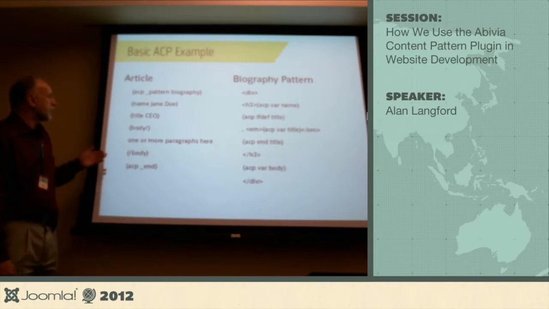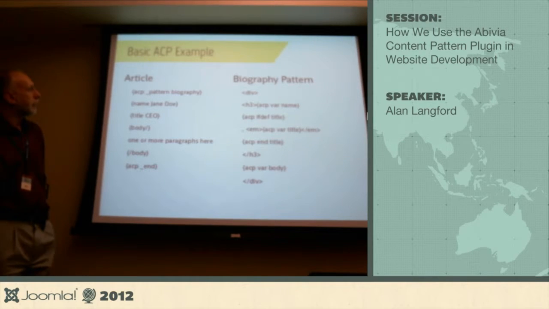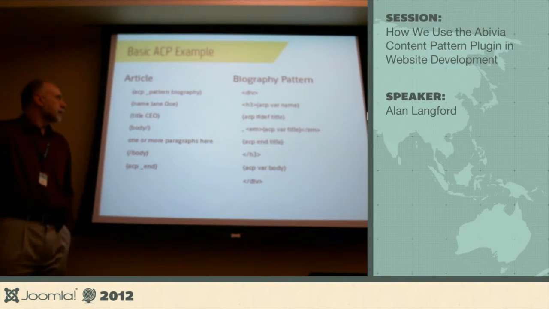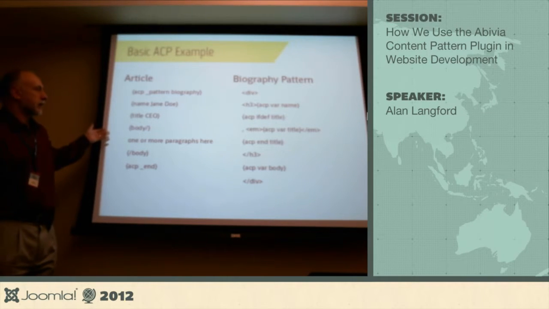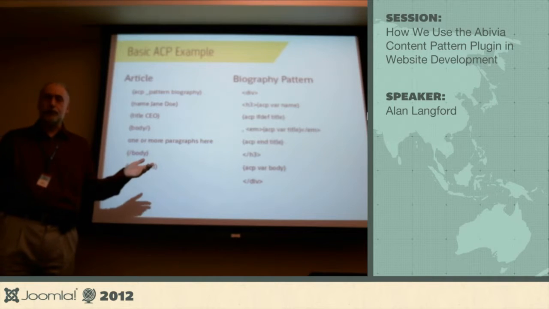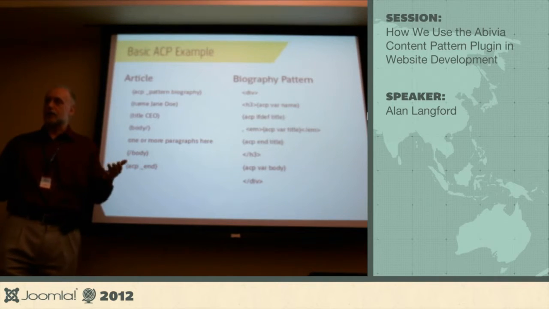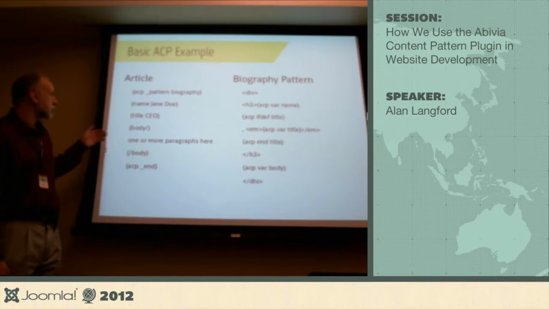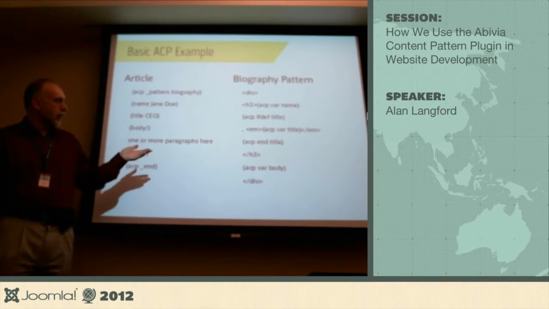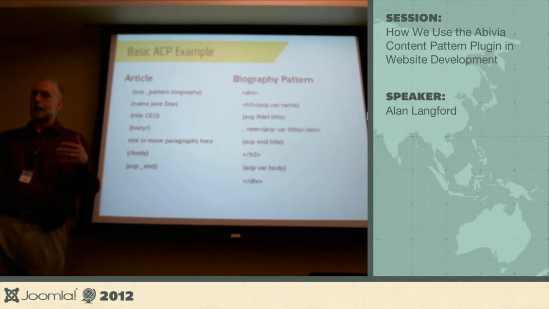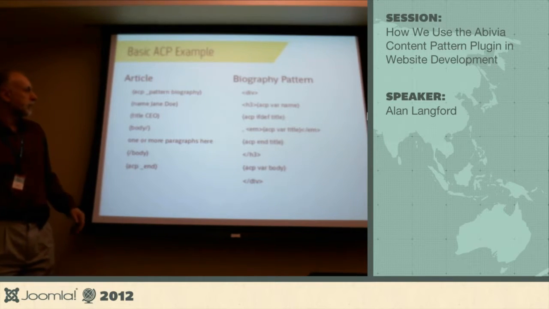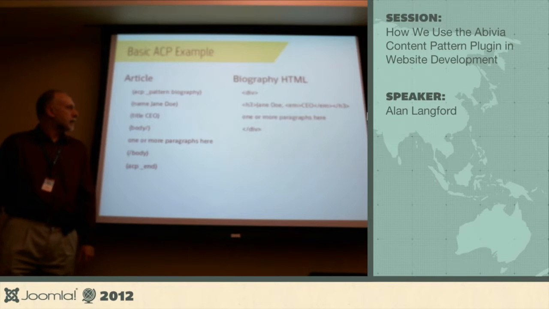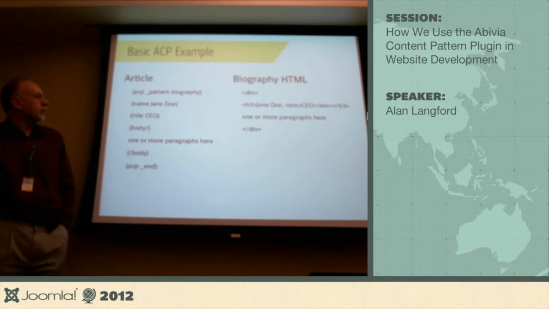This then would feed into a pattern that looked like the section on the right here. The ACP var inserts the value of the variable that you've defined on this side. The if allows you to say whether or not somebody's defined something. So in this case, if there was no title defined, the comma and the emphasis tag and the title would all not be generated, and it would just completely disappear. And so what we wind up in this case is an output that looks like this based on that input.